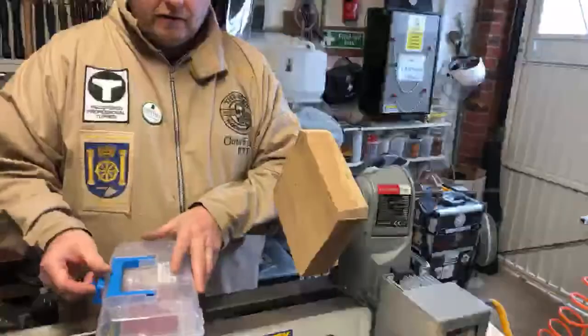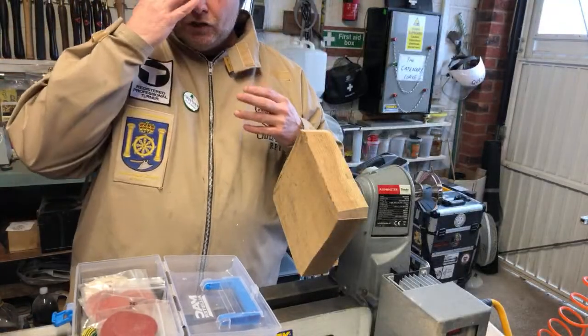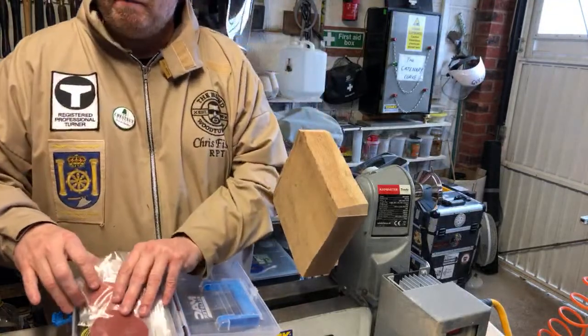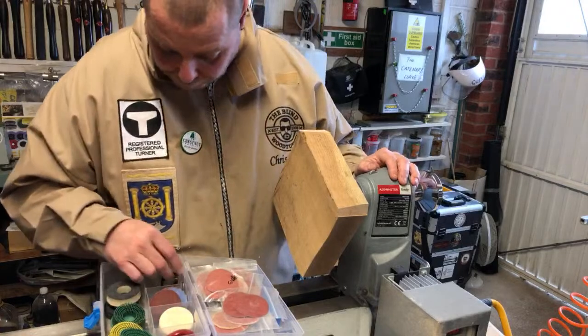I've got it in this little storage box here. It just makes it easier for me, because when I'm on a demonstration, remember when we used to do that? Finding stuff quickly and easily in this. Right, so.